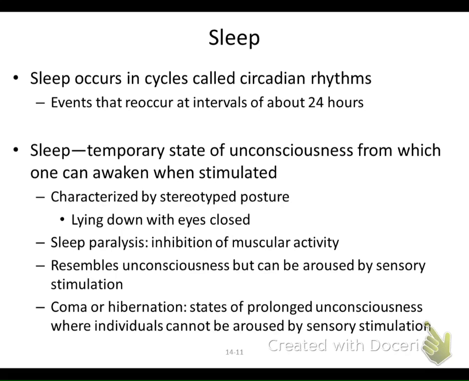Now, typically, when we're sleeping, we're lying down, our eyes are closed. During this time, there is a reasonable paralysis, where your muscles are actually inhibited so that you're not banging your partner or banging your hand all over the place and bruising your arm. And your sleep resembles unconsciousness, except you can't be aroused from unconsciousness. You can be aroused from sleep. If instead you are in a prolonged unconscious state, you are in a coma, or you're a bear.